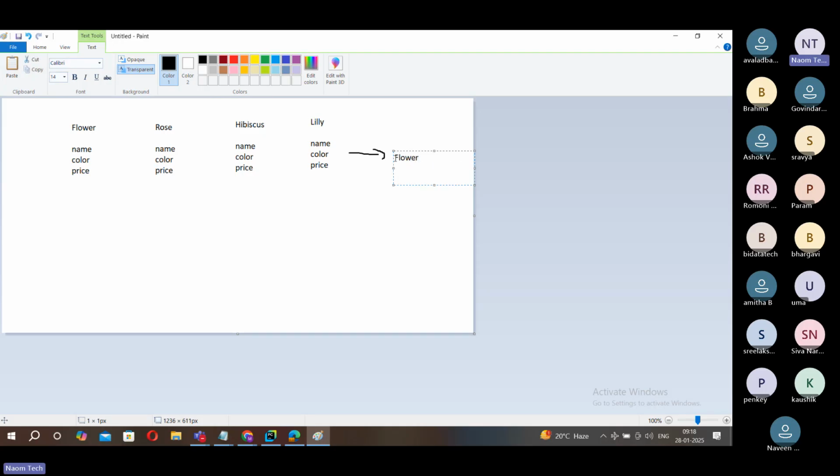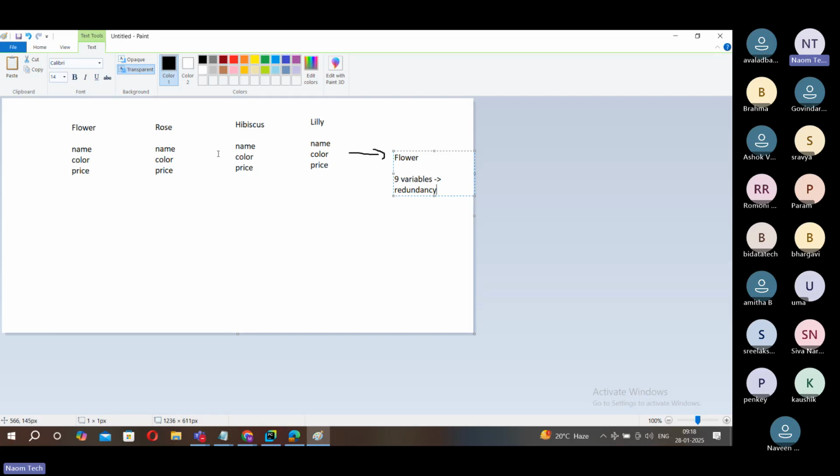And now we can see the same variables are repeated for rose, hibiscus, and lily. How many variables are we defining here? Instead of 3, we are defining 9 variables. This is what we call redundancy, meaning duplication of data, repetition of data.